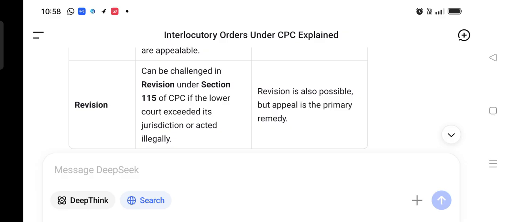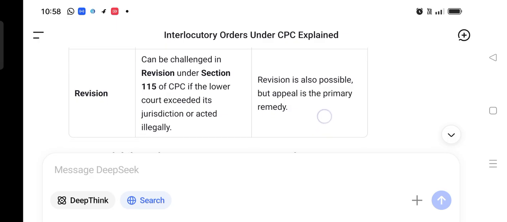You cannot apply Section 115 always. Revision is also possible in case of a final judgment, but appeal is the primary remedy.